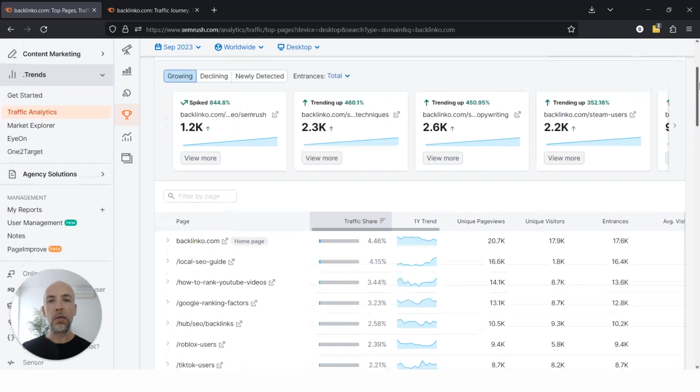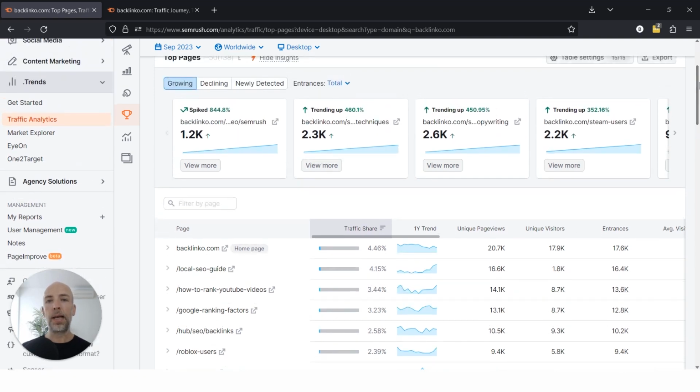Because it's one thing to view the source, but it's another thing to say, where are they landing? Why are people sending them traffic? Why is social media sending them traffic? It's because people are sharing these helpful pieces of content on social media generally. You can also look at which pieces have spiked or are trending up, so you can maybe keep an eye on that piece of content and maybe create something similar.